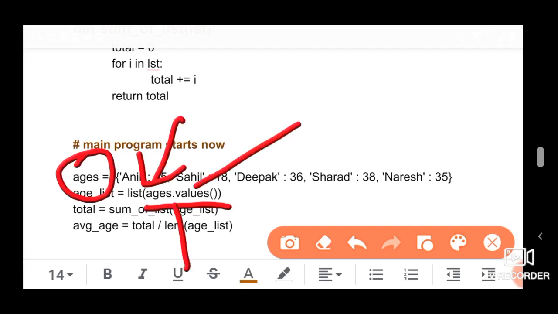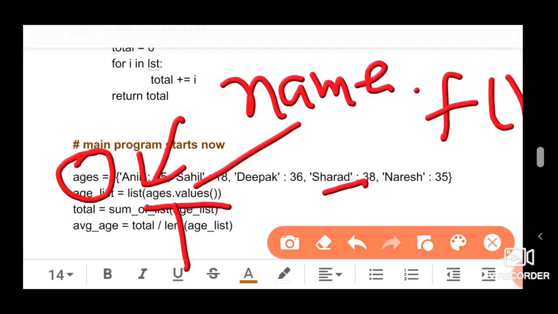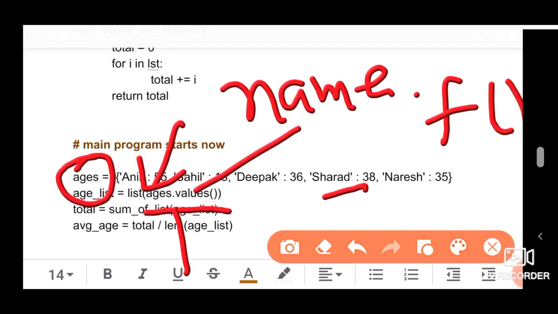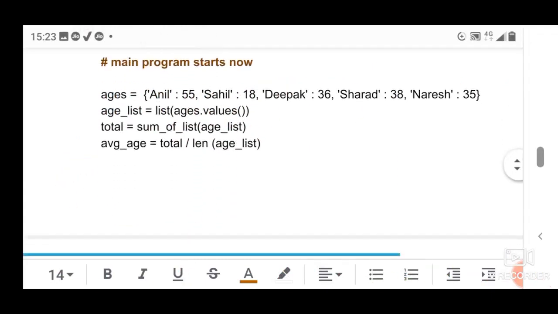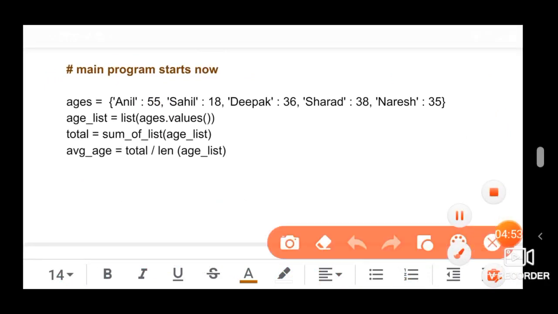So always remember this notation: the functions available with a dictionary or any other object for that matter are called in this manner only, that you write the name of the object followed by dot, and then the name of the function, and that is how you call the function which is available with an object.